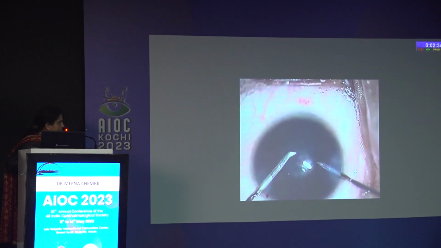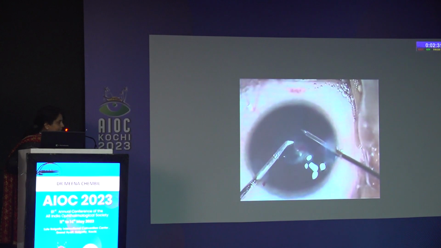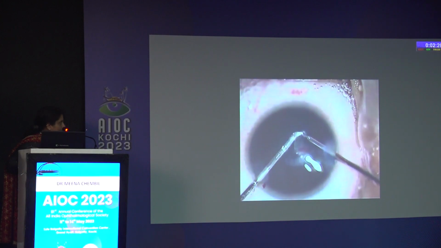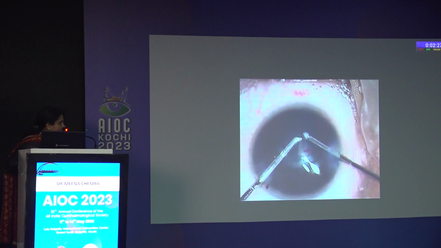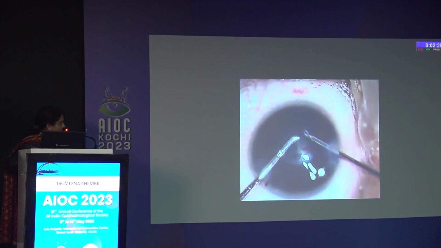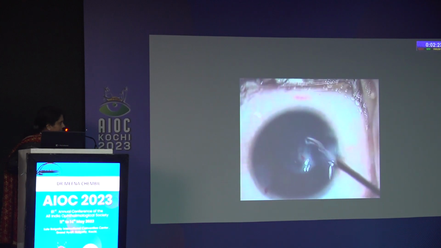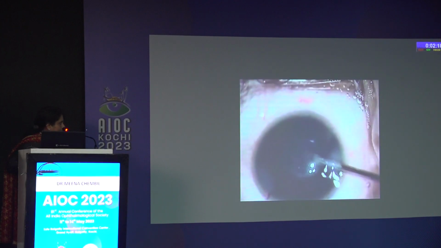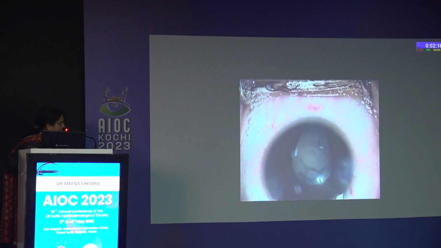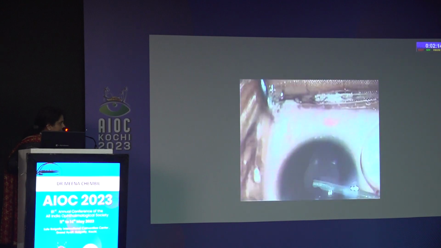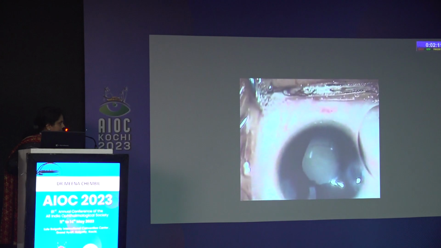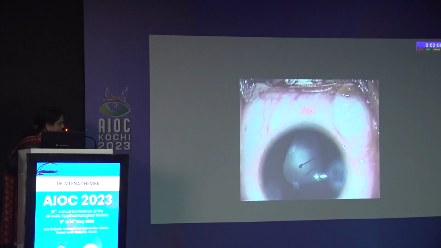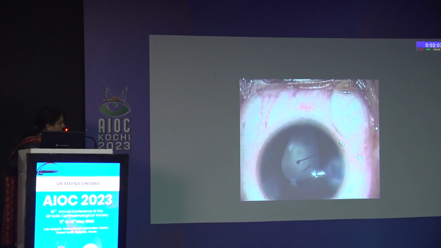So here the posterior capsule is being cut, and you can see the bleed coming, and an endocautery is being used for that. And usually it doesn't bleed that badly. So if you use an endocautery and just cut the opacity in the visual axis, here you can see the blood vessels falling back, and the vitrectomy is being done, and you can see the blood vessels in the stalk falling back, and no more bleeding after that. And it's also associated with a coloboma.